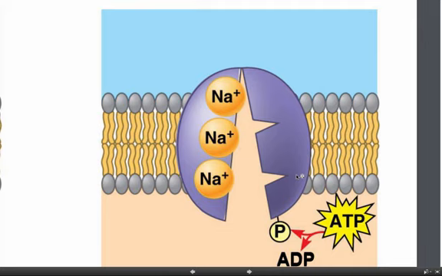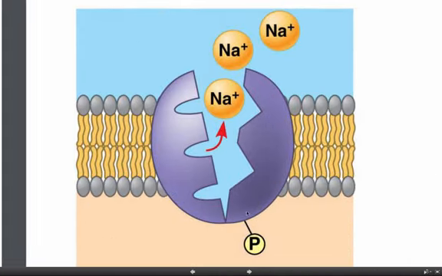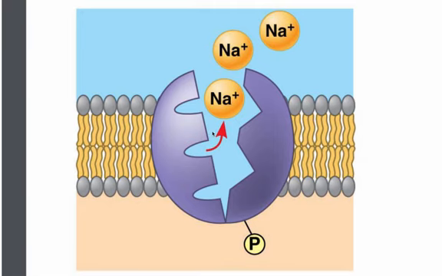That phosphate is attached now to our sodium-potassium pump. Now, if you think back to what happens to enzymes when they have a phosphate group attached to them, it shouldn't surprise you that this molecule is going to change shape and become activated as a result of having this phosphate attached. So the shape change means that the sodium-potassium pump is now open to the outside, and those sodiums are going to be released because the affinity, the attraction of the sodium-potassium pump for the sodiums is much lower in this conformation.